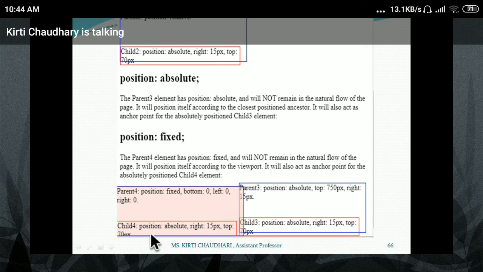And where it is, we have specified. And parent 3 position is specified on the right side. So your absolute value parent 3 will appear below on the right side, and child 3 will appear on the left side.